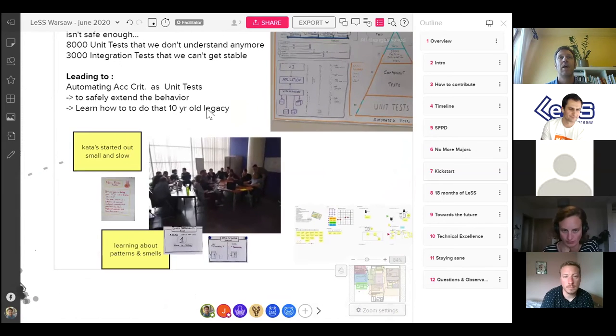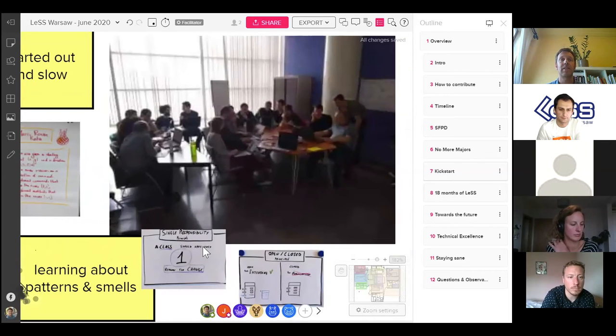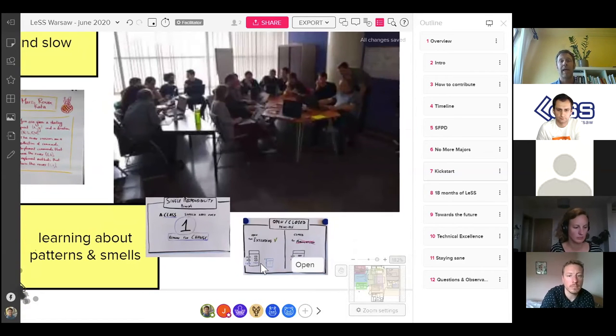A kata is just a place in time and space, basically, where developers, volunteers, come together and learn about patterns and smells. But what are patterns? These are code structures, technical structures that you can recognize and reuse, and smells are parts of the code that are difficult to evolve. So we're learning about this language, about patterns and smells, so that you can communicate about it and improve a little bit more. One of the most important patterns is the single responsibility principle. Another one is open-closed, being able to extend current behavior instead of constantly having to tweak current behavior.